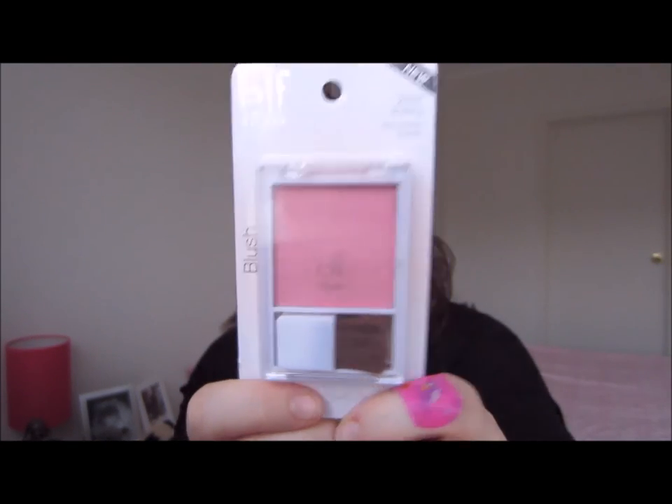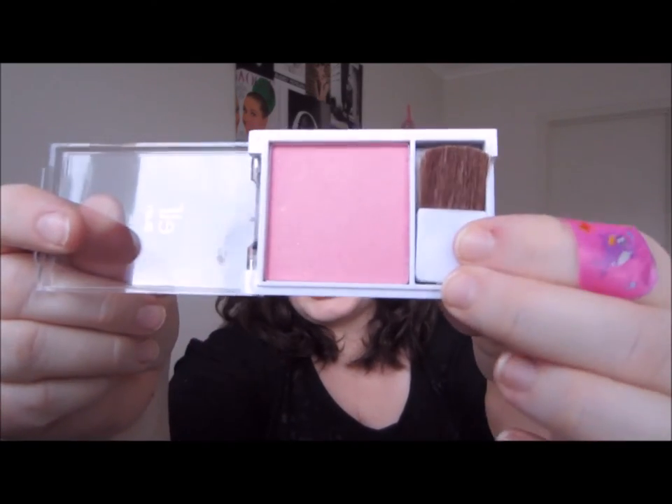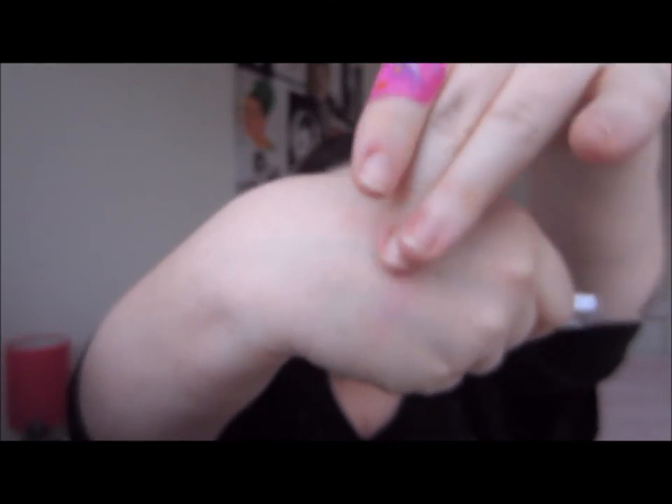Next is a blush — it's their silky smooth powder in the shade 'blushing.' It melts into the skin creating a beautiful glow, formulated for lasting color that accentuates features and flatters skin tone. I'll do a quick swatch — it looks really nice online and looks like my color. I really like pinks, but nothing too bright or too dark. It comes with a little brush, though I'll use my own. The swatch is really subtle and I think it'll look really nice once blended.